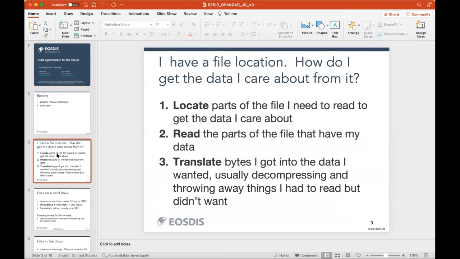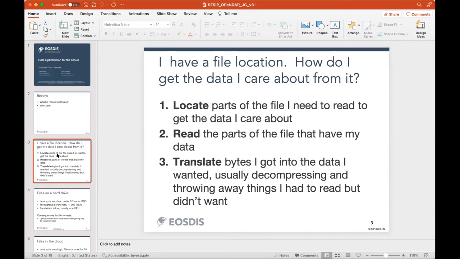And so part of the problem is, if we can locate parts of the file that we need, then we can just read those. But we have this locate, read, translate issue. And that's really the trade-off that Bob was talking about as well.